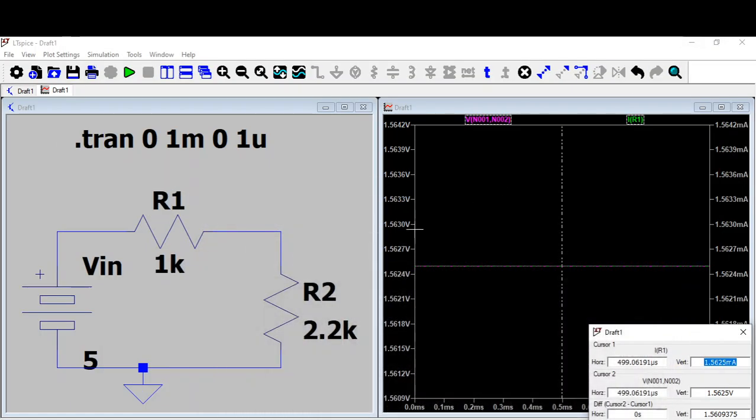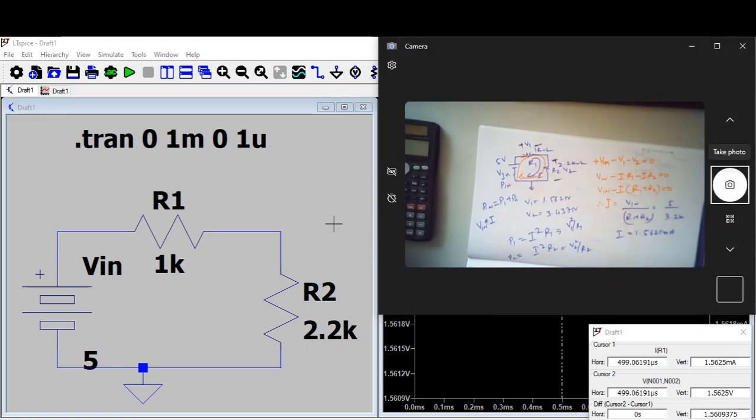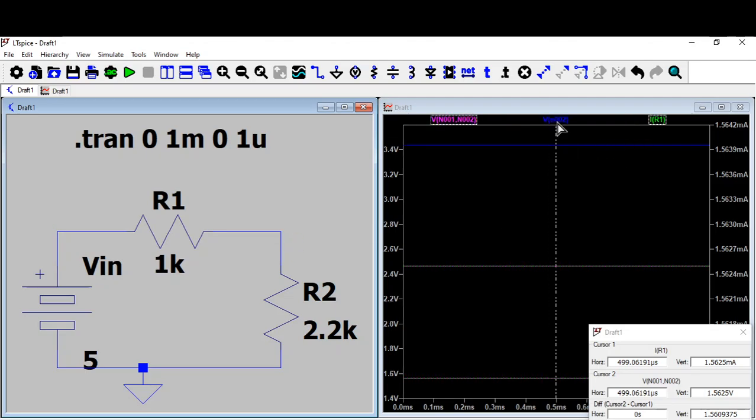So let us try to verify what is the voltage across this R2. To do that, again we said that there should be a plus minus here. But actually this is plus, this is minus. So this minus is the same as ground. So no need to have plus and minus. Even if you place only one cursor, since it is always with respect to ground, this voltage at this point itself gives me the voltage across R2. Now you can see the moment I click on this, I'm getting V(N002). V(N002) is the voltage at this point with respect to ground, which is nothing but the voltage across resistor R2.